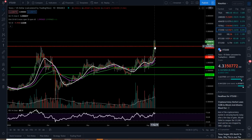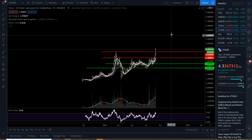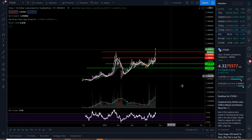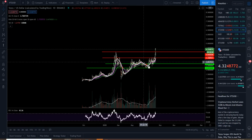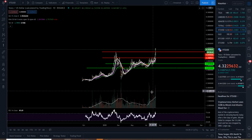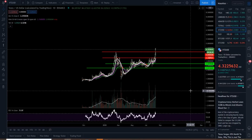But we had a candle close up above this resistance. Then we had a candle close right below it. And then today, let's see if we can get another candle close up above it and maybe start making those moves, because same deal. As you take a look here, we potentially could have those blue sky breakouts. It's looking similar to what Link did. If we went back to Link, you can see how it was up and it was down. And then we got to this overhead resistance and we broke through it. We found it as support and then we just blasted off. And you can see a lot of money has been moving into this. It's been moving in and out, but that's heavy volume that's coming in.